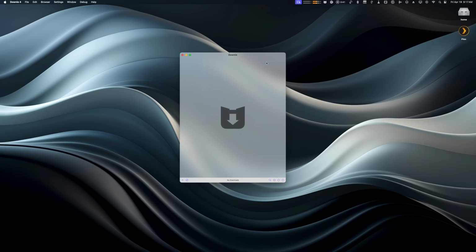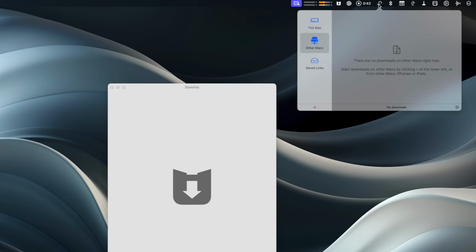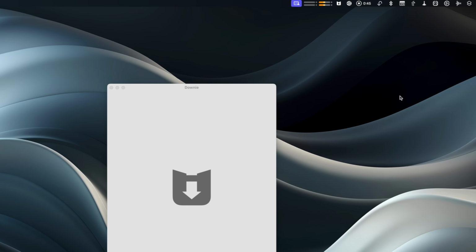All right, number four is actually an app combination. It's Downy and Transloader, and unfortunately, I can't even tell you about it in this video, otherwise it's gonna be taken down. But rest assured, Downy plus Transloader, both of them live up here in my menu bar as well. And if you wanna learn more about that, there's a link in the video description to my website where I explain what I do with that. I just can't tell you here.